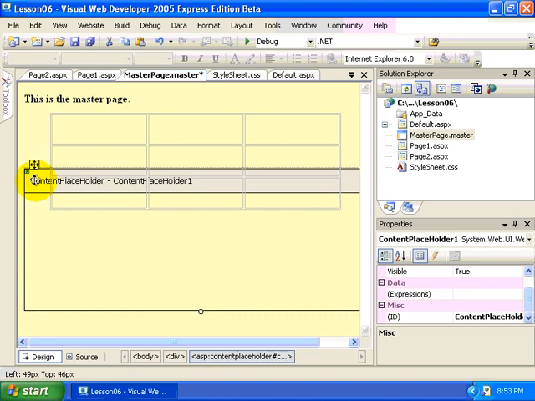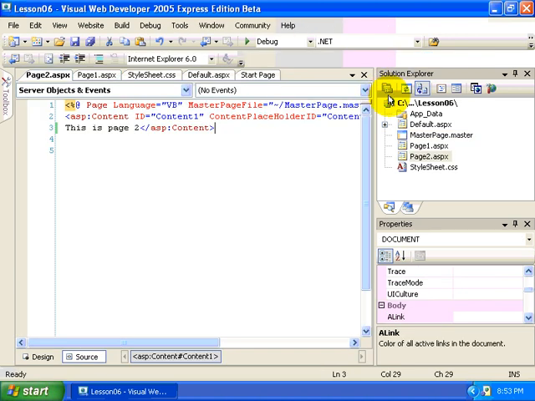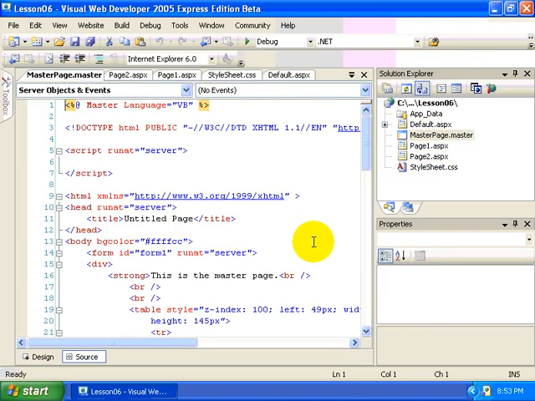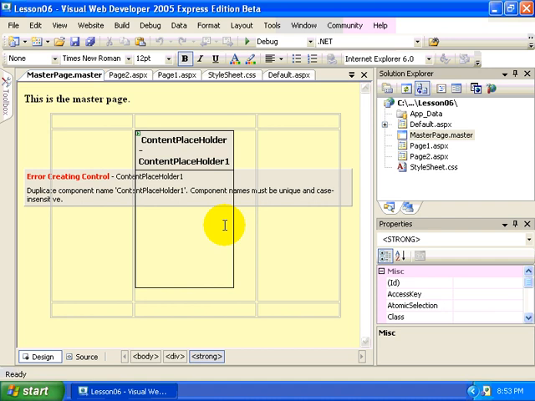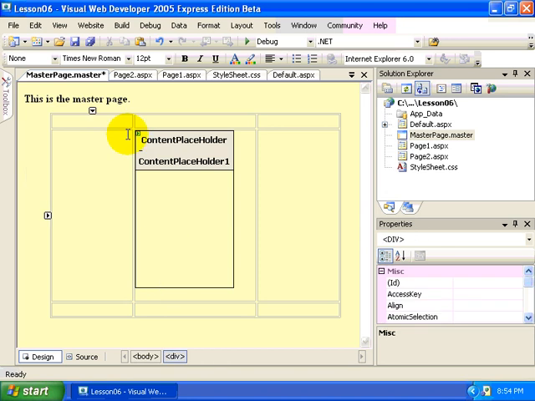Now I'm going to drag and drop this content area into one of the cells. And it's having a difficulty here, and I think this is as a result of using some beta software. So I'm just going to save this, close it, and then open it back up. Maybe it'll refresh itself a little bit better. Okay, or maybe not. Maybe we just have a problem with that. Okay, that should work now.